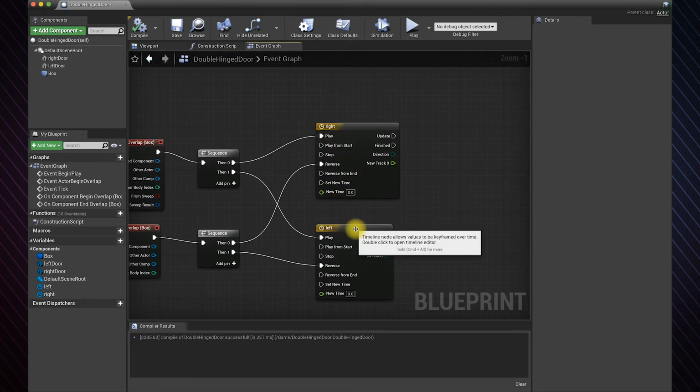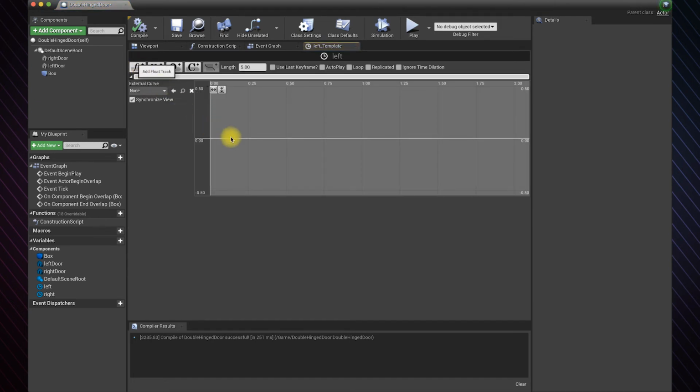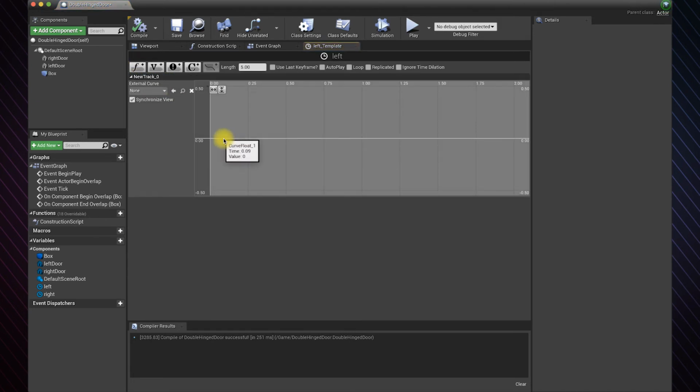Double click on the second timeline now, add a float, hold shift and left click to add a keyframe. Set it to 0, 180 because the starting position of this door represents 180 degrees rotation around the anchor point. Add another keyframe and set it to 190 because we want it to go back 90 degrees from the starting position.